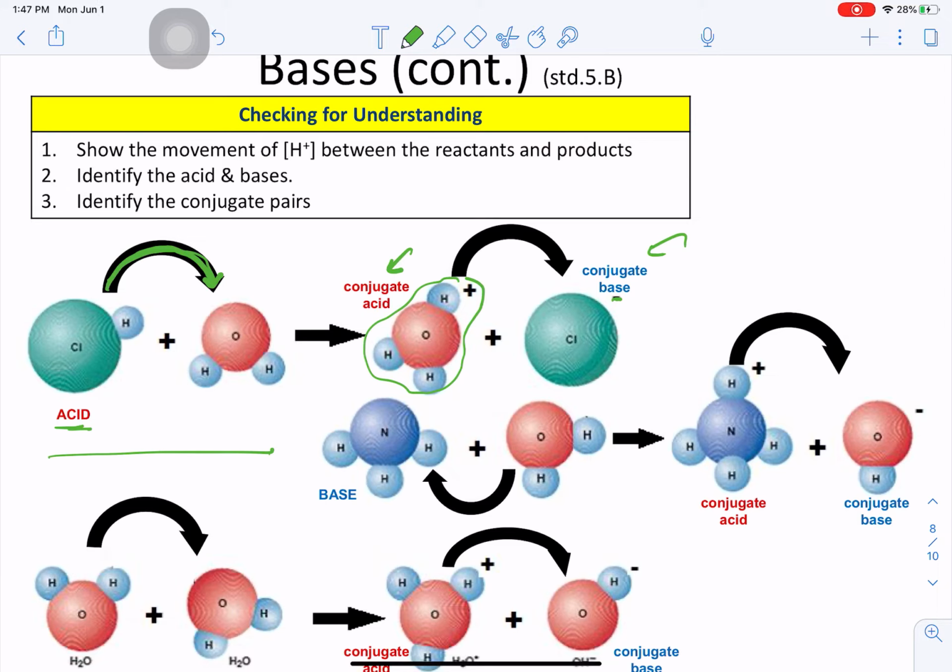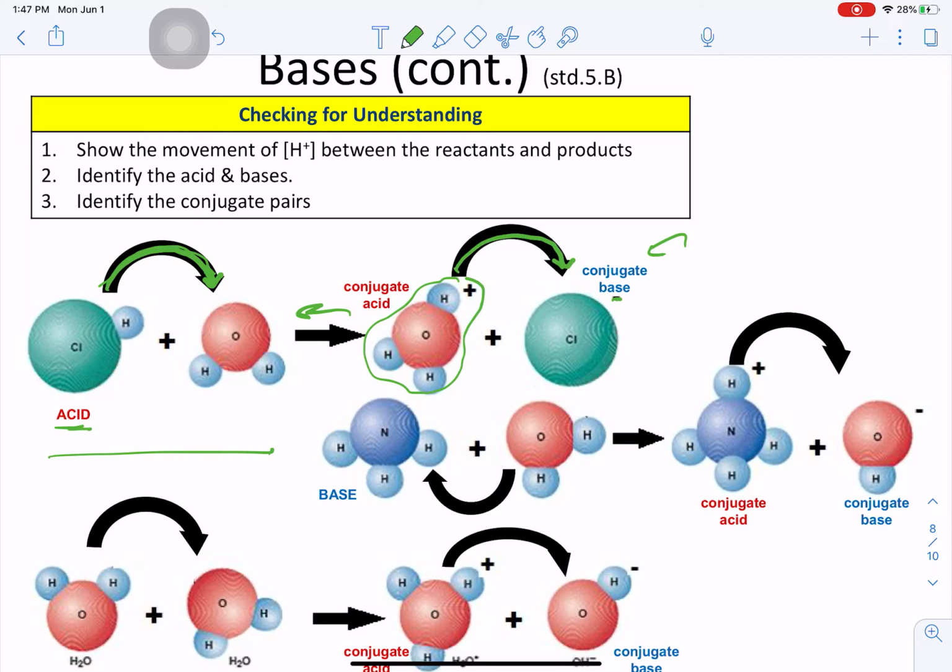Okay, now, the other arrow. We have to show the movement not only in the reactant side, but in the product side. Well, if this reaction were to be reversible, how does it go back in the other direction? So a conjugate acid and a conjugate base form, how does it move back into H2O and hydrochloric acid, HCl? Well, now let's identify what we have. Remember, this is our conjugate acid. Conjugate acids, or any sort of acid, donate. So we're going to show that movement, right?